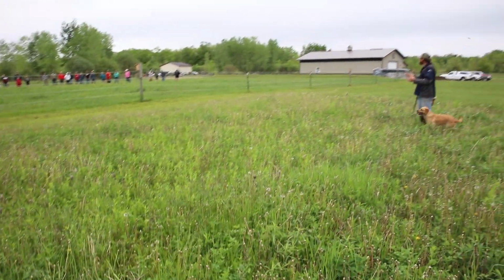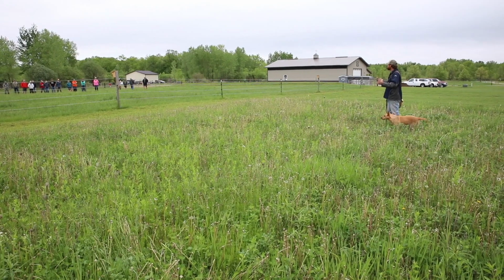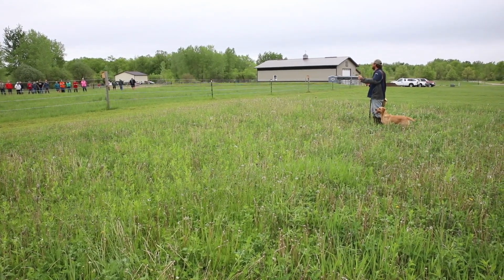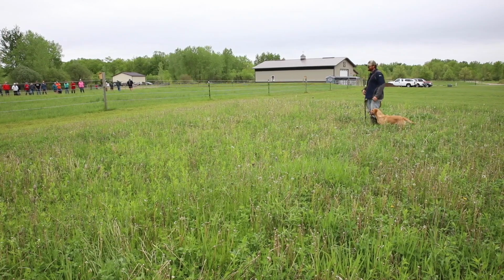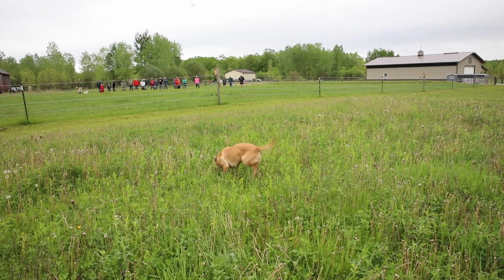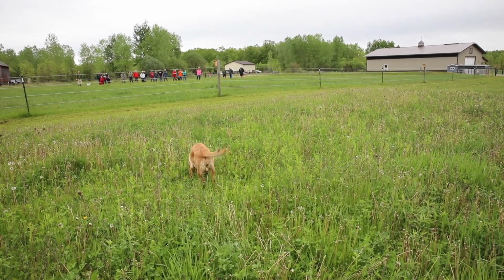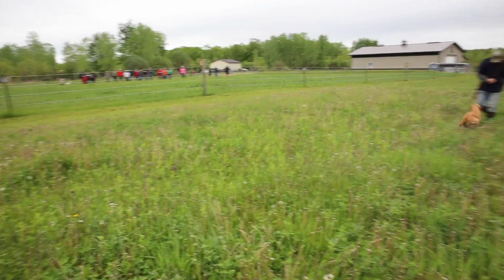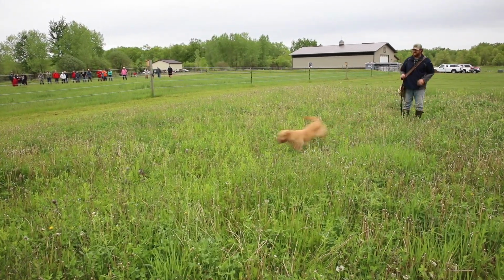Not sure what to do with it. Why doesn't this thing fly away from me? If that bird got up and flew, she'd get it. She goes, it's sitting right here. Let's go, let's go. Find it, find it. Good girl, good dog. That's it, come on, here, here. Come on, let's get it.